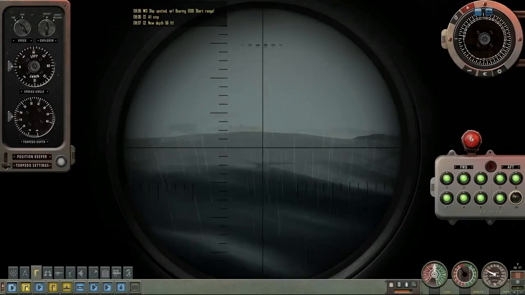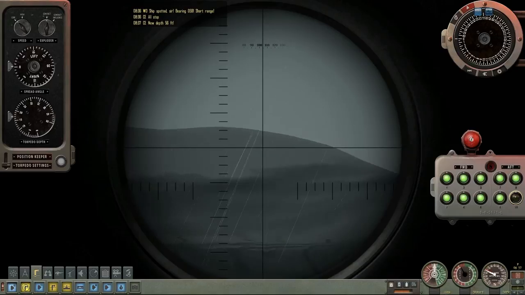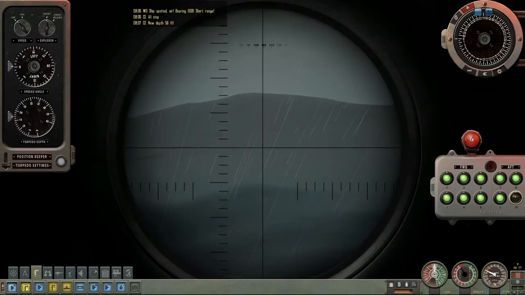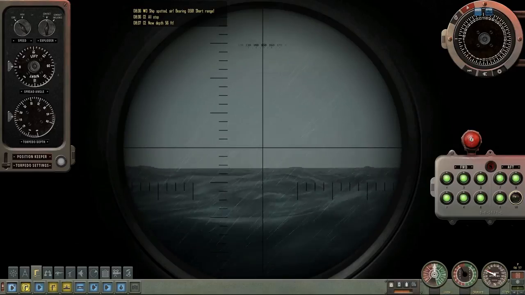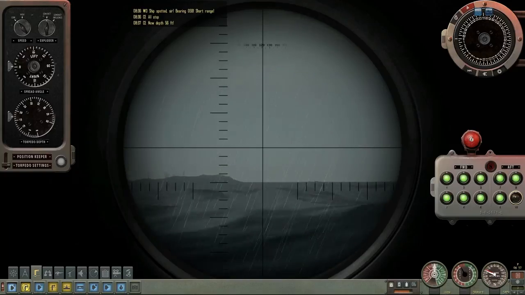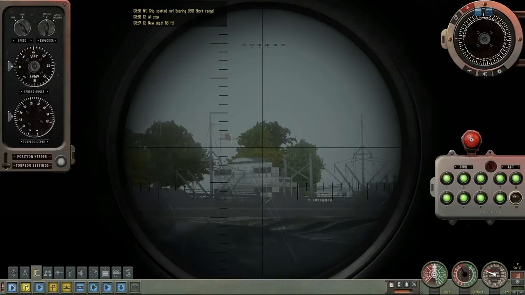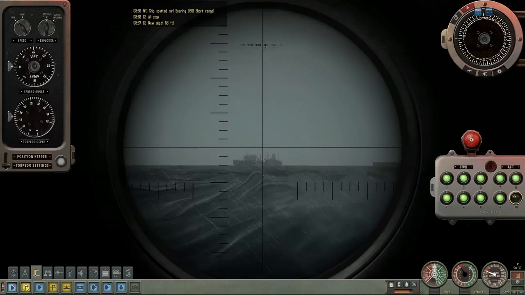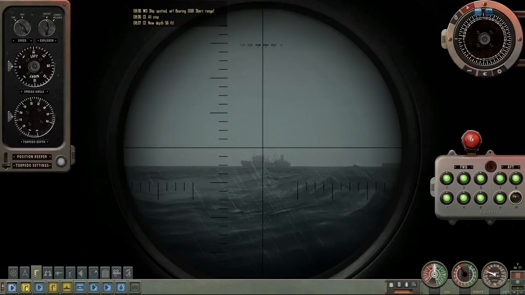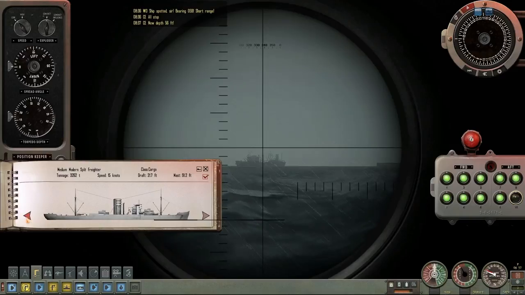Alright, so there's the port. We've got something over here somewhere. There's one right there. That's the same as the other one. The composite. There should be... There's not one back that far. Oh, okay. Oh, there's a large modern tanker. That's going to get sunk. And that's another large modern tanker. This was worth it.